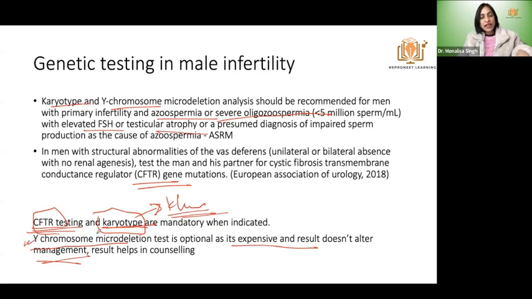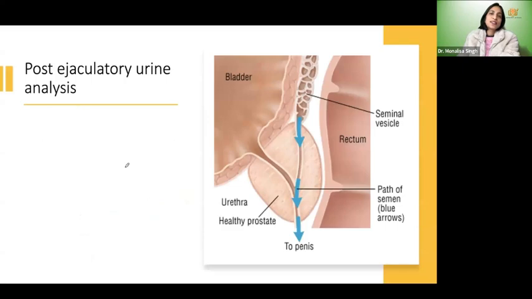The only thing, for counseling, it will help, as in it will tell you the etiology. The couple will know the etiology of male infertility, and you can tell them that if it's a boy, after your IVF, when I use your testicular spermatozoa, then the boy will definitely have this Y chromosome microdeletion, which means again, the next generation will also need surgical sperm retrieval and IVF.